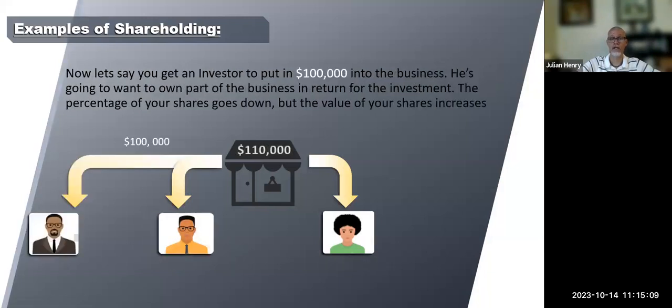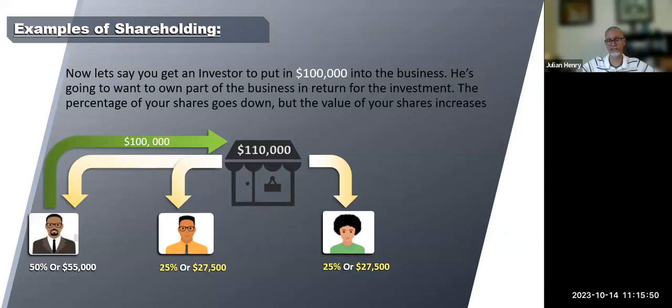That's what you own. When an investor comes in, you have to split that ownership because the investor now wants part of the business as well. So the investor puts $100,000 in it, and says, since I have put in $100,000 into this business, I want to own a large part of the business. I now want to own 50% of the business, and you two could fight over the other 50%. So now instead of each of you owning 50% each, you now only own 25% each.